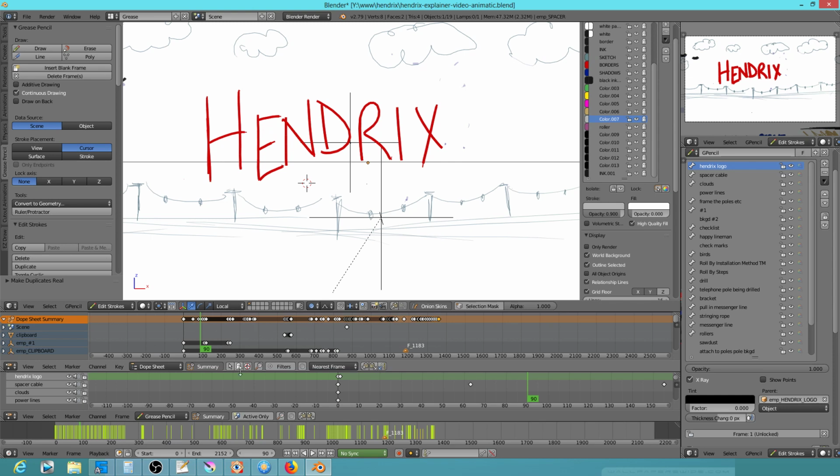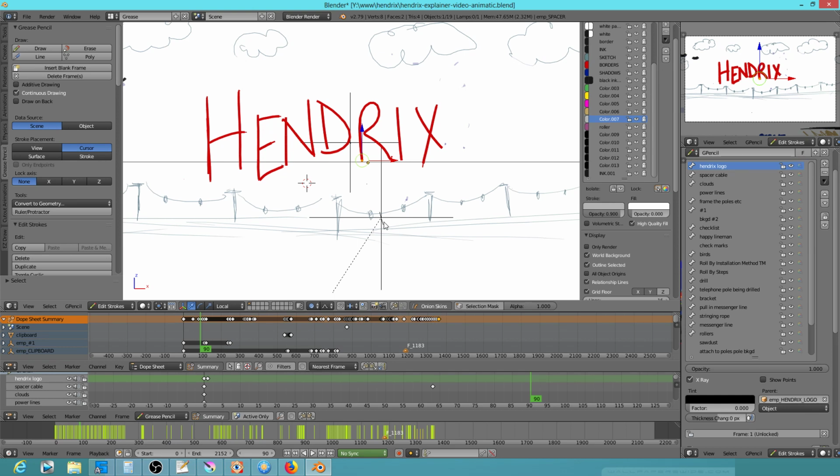In other words, think of it this way. Grease pencil, you only want a keyframe where you're going to actually change the drawing. Dope sheet, which is your empties, you want to have interpolated keyframes involving translation. In other words, you're moving something, you're scaling it, or you're rotating it.